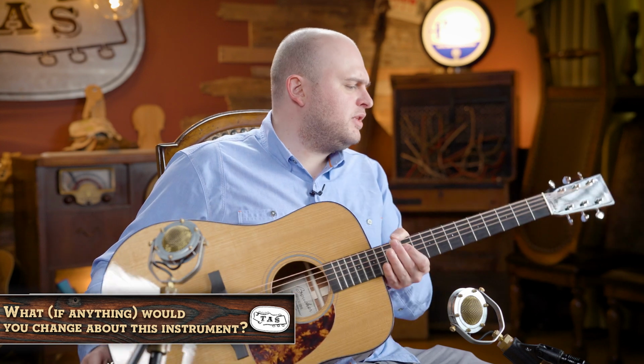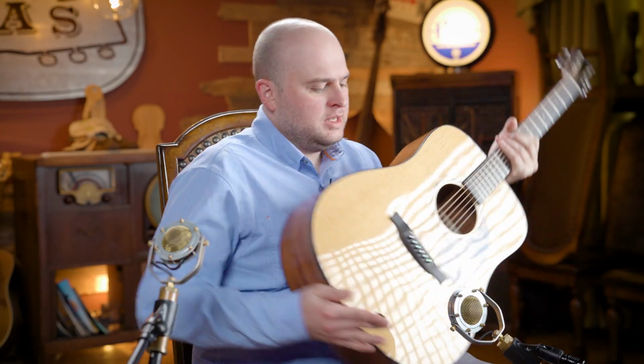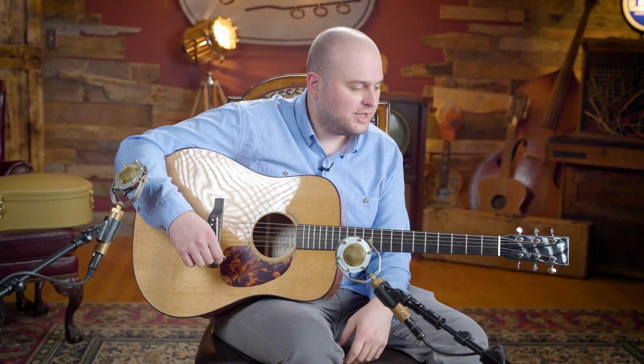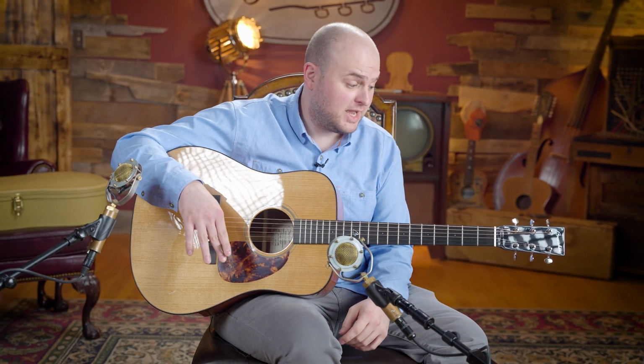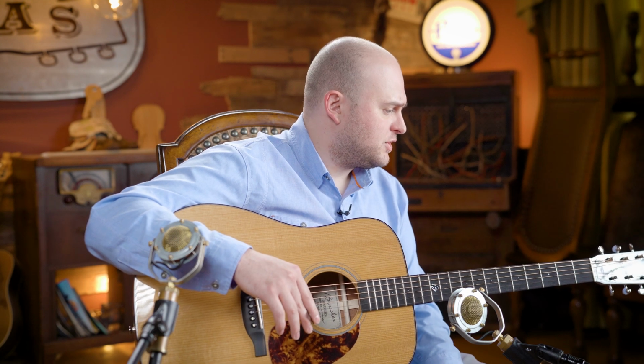I mean, this has got a lot of the looks and everything that I would ever want out of it. The only thing I don't completely love, and I know that this is a nitpick, is the rounded kind of where the volute typically would be, or something like that. Also, the neck is very, very comfortable, I feel, for most people. I do like a little bit more heft to a neck for myself. But as far as the actual box goes and how everything sounds, absolutely fantastic. And these are things I would get over real quick. These are just personal, subjective nitpicks.